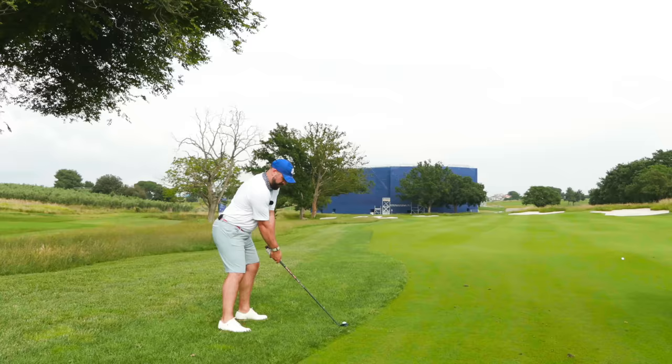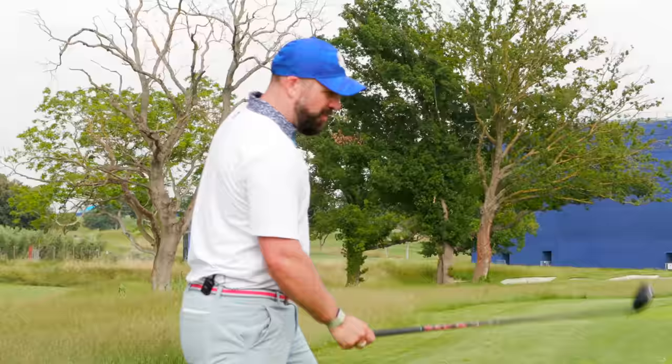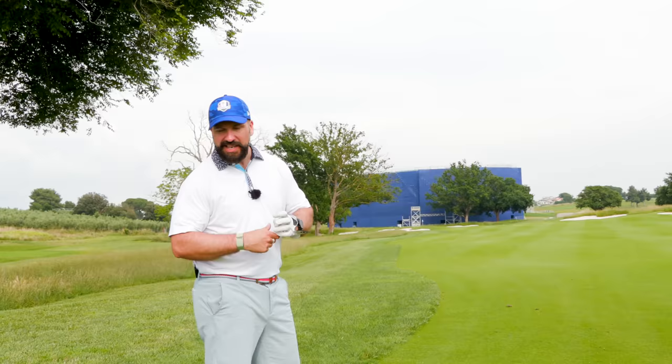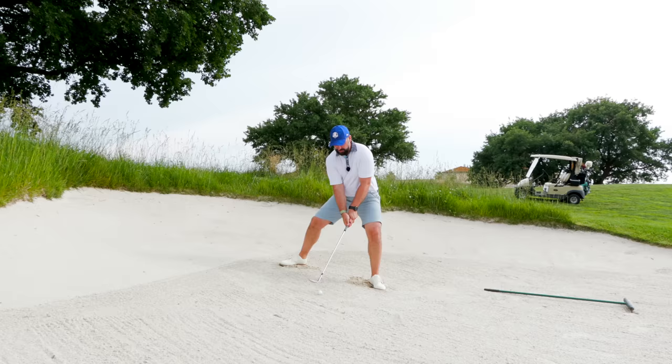Oh my God, sit down. Wow, that came out so dead. The issue is, if you miss the fairway, and even if you go into the semi, you can get a flyer lie, that is when grass gets trapped in between the ball and the club, which reduces the spin. Any time you get in the semi, it's not a guaranteed flyer, but not far off it. On the downslope, open up that club massively wide, keep it open coming through, slap it down into the sand, pop it out, it's going to land just onto the green, roll out to the pin, tap it in for an easy five.